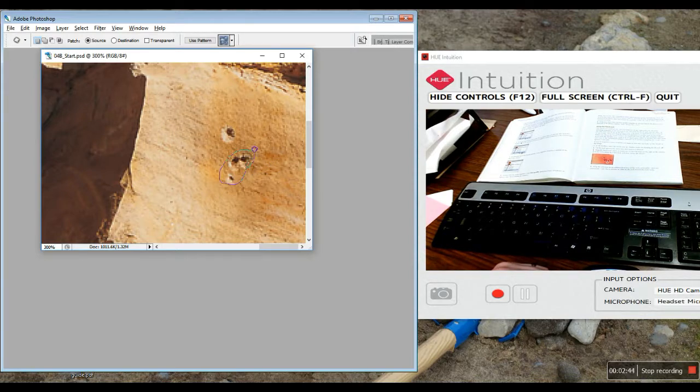If I run a patch tool here and pull it over in a much lighter area, you can see it did lighten it up, as well as it lost some of the texture because this area doesn't show near as much texture definition as the other did. So just something to keep in mind. Watch out for that a little bit. If I put it there, we might be able to make an almost undetectable patch.